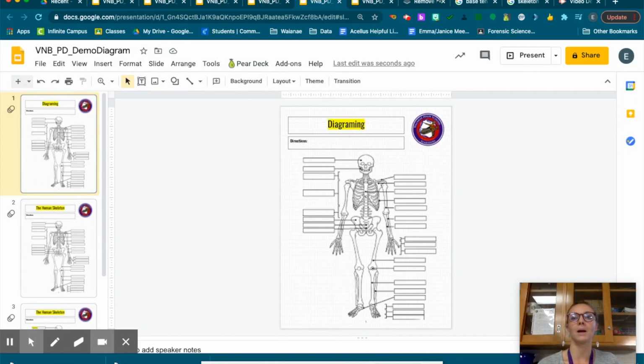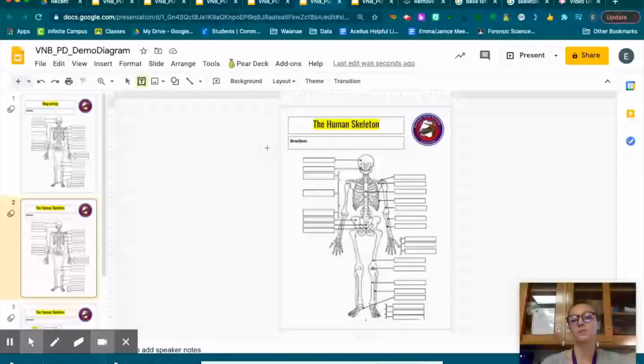I use the same remove background to make sure that I didn't have all the white space that would kind of block anything else I wanted to type in. But the first thing I would do, again, this is what I don't want to move. So I would block, put that into my master slides so that they can't manipulate it. And then, the reason I didn't do a draggable is because there's not a ton of room here, but it's super easy to also do a type-in so that the kids have to actually know the names and label them. And I would format it however I want.